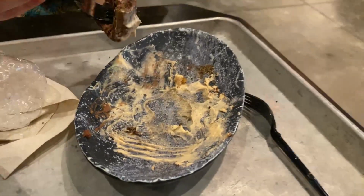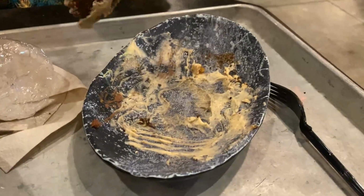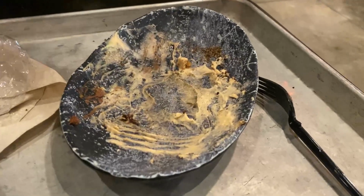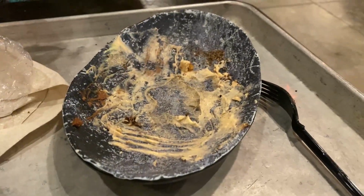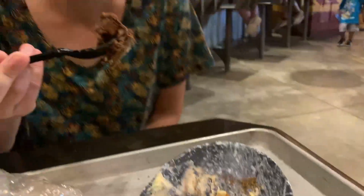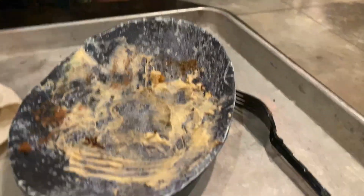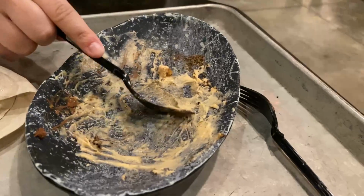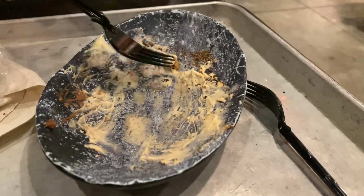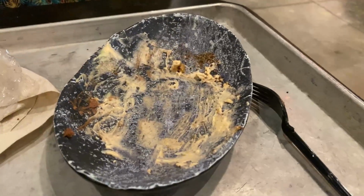Okay, that was an Outpost Puff. Basically, the Galaxy's Edge version of a cream puff, like a chocolate cream puff. It's really good. The puff itself was a little hearty, like almost still working on some of it. It's kind of hard to cut it with the fork. So if you want to split it, you might want to just get a knife and split it up. But that was really good. Definitely good for sharing.